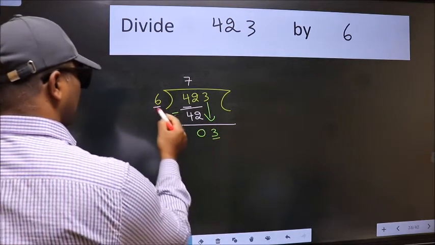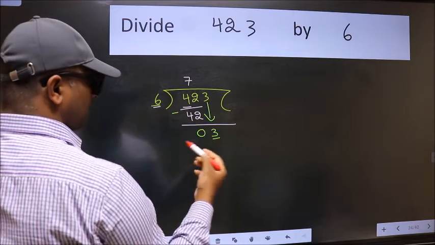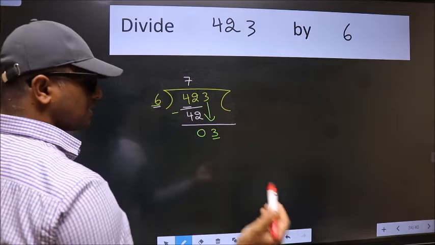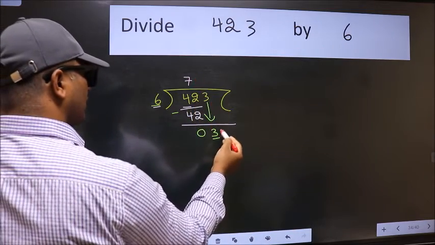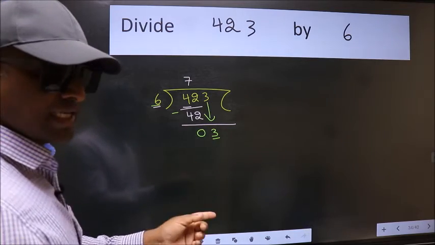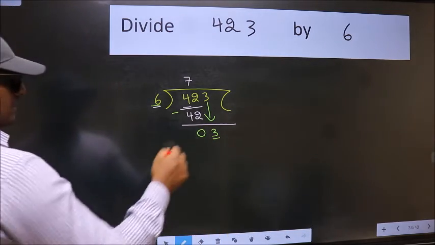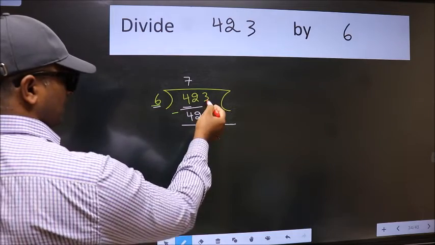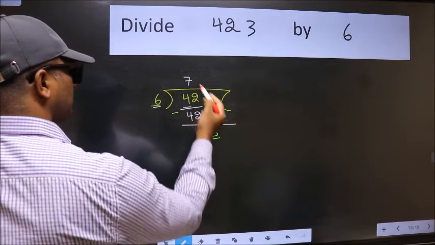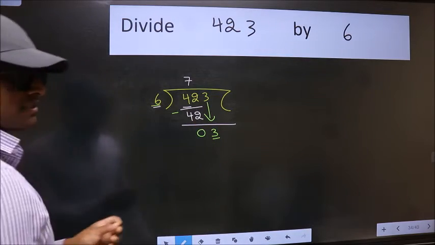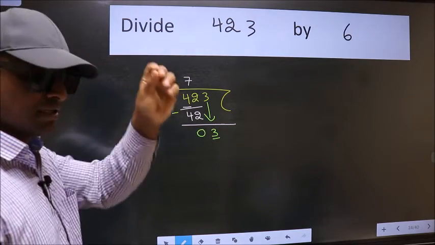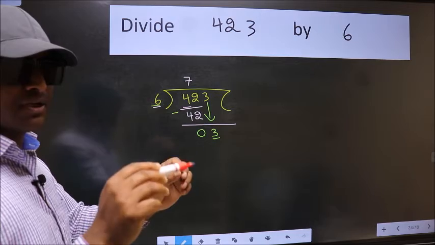Here we have 3 and here 6. 3 is smaller than 6. So what many do is they directly put dot take 0 which is wrong. Why is it wrong? Because just now you brought this number down. And in the same step, you want to put dot take 0 which is wrong. I repeat. Bring down the number and also put dot take 0 in the same step is wrong.